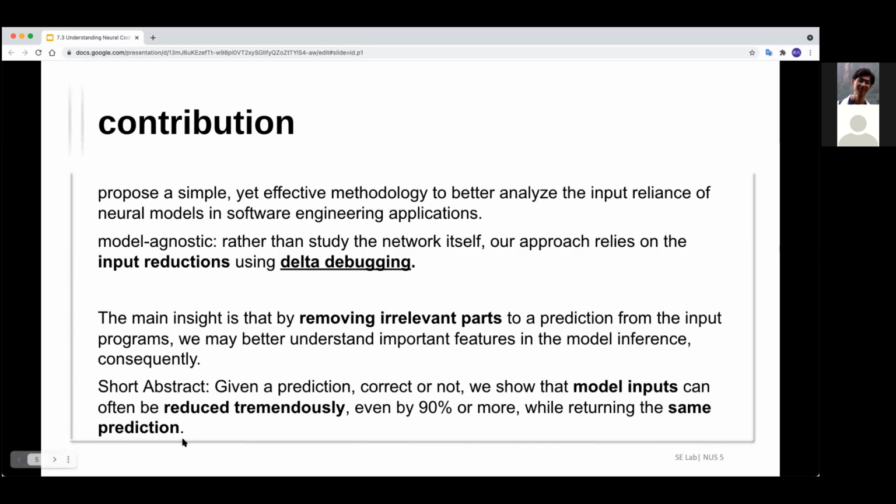Actually, this is a bit counterintuitive, because we may think that if you reduce the input, you will lose some useful information. But this paper shows that you can reduce the input tremendously, even by 90%, while retaining the same prediction.